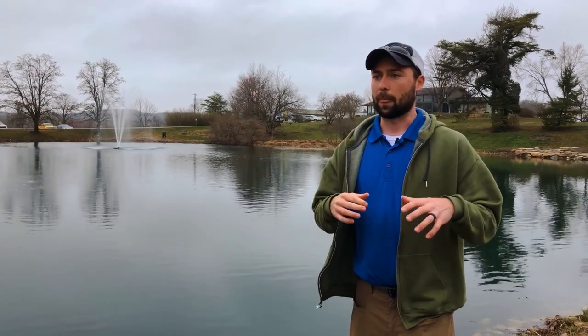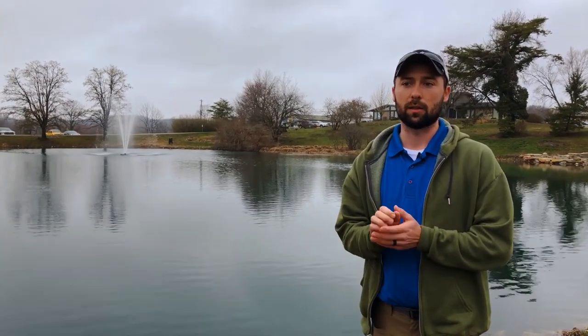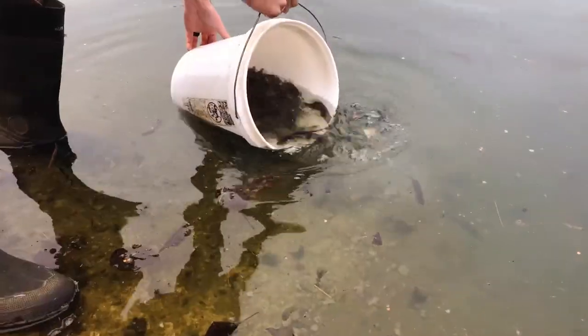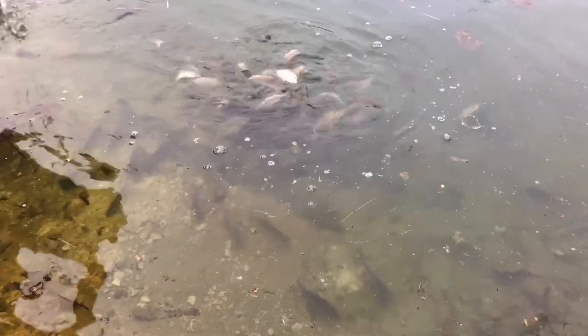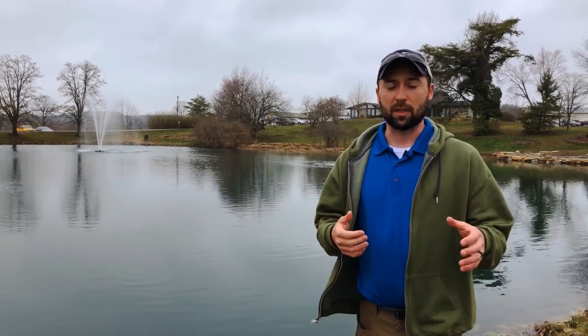The most recommended way to stock a pond is to do it in a two-year plan. In the first year, do your forage base — bluegill, red-ear, and fatheads or golden shiners. In the second year, come in and stock your bass. This allows those forage fish to grow up a bit. If you stock that next size up — three to five inch fish — you may get a spawn, and your forage fish may reproduce and really fill out that forage base. When you then put in your largemouth bass, they'll have a lot of food, and the growth you see in the first couple of years can be pretty impressive.